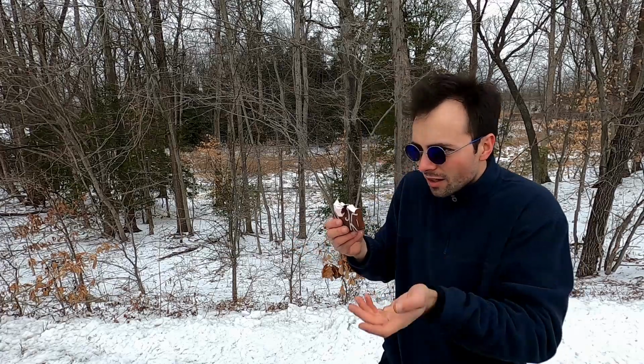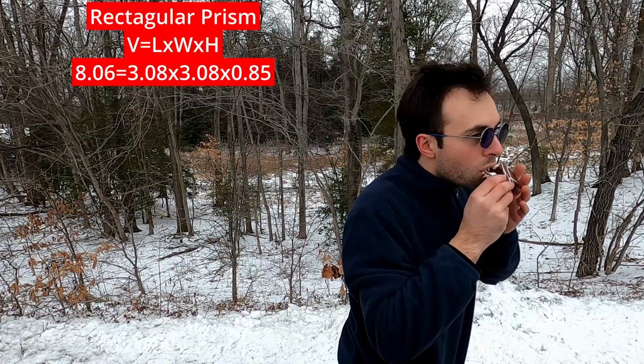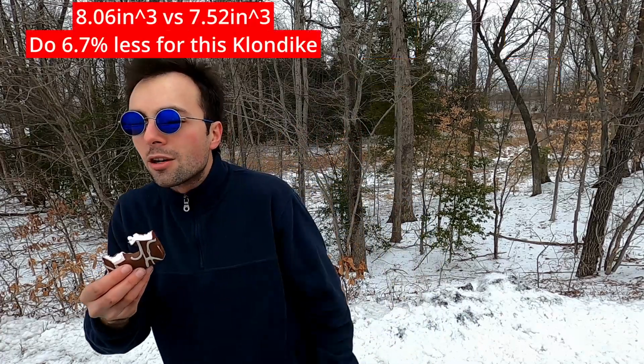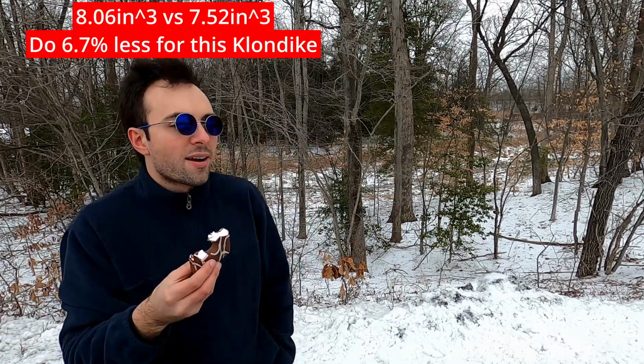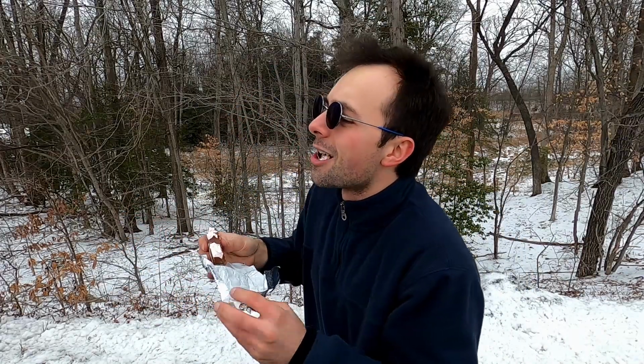Anyways, flavor, spectacular. Absolutely love it. Is this a good product? I don't know. It was on clearance, so you do have to take that into account. And then for how much Klondike that you're getting, or at least it is donut, we are losing some product there. I didn't keep track of how much the price was. I need to hurry this up.